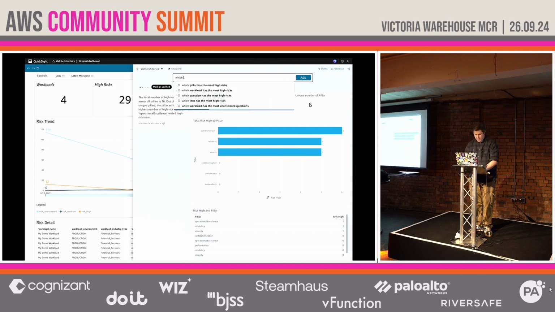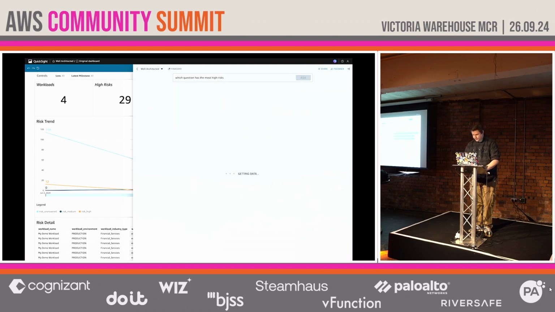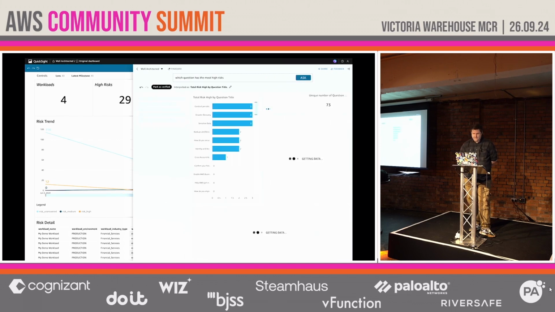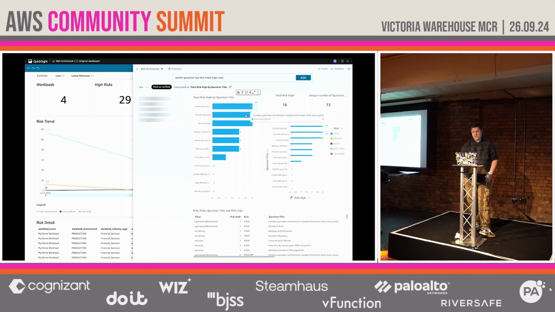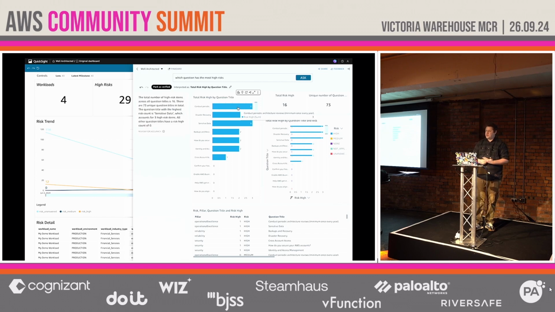So let's look at what's really causing the problem. Which question has the most high risks? What we're seeing here is what we showed in the well-architected tool. Number one, I'm not doing periodic architecture reviews, so I'm not reviewing my architecture as often as I should.